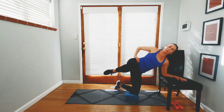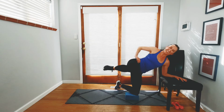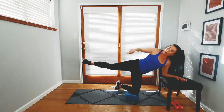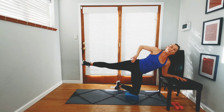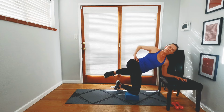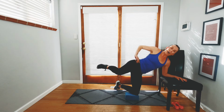Inhale, left knee in. Exhale, reach. Inhale, pull. Exhale, reach, you've got this. Knee up, up, up. Keep it up as you extend, so don't let that knee drop. Yes, 4 more. Inhale in. Exhale, reach. Both of my glutes are talking to me big time right now. 2 more. Inhale in. Exhale, reach. Last one in.